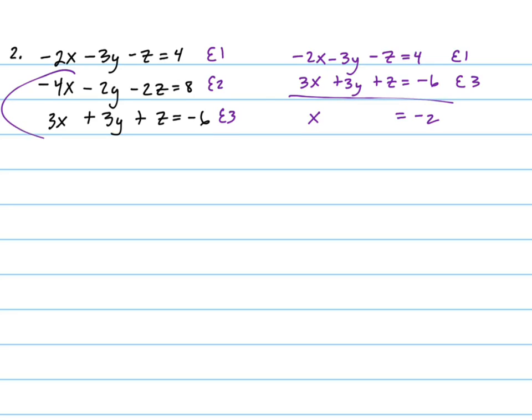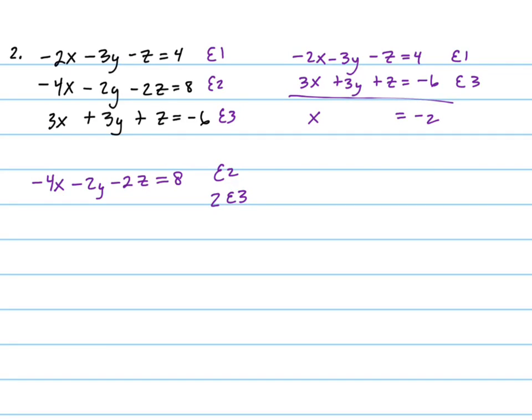And so what I'm doing, I'm looking at this and I'm thinking, if I multiply the third equation by 2, I would have a minus 2z and a plus 2z, and I could eliminate z. So that's what I'm going to do. I'm going to write equation 2. And I'm going to multiply equation 3 by 2.